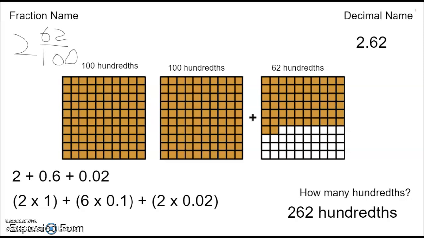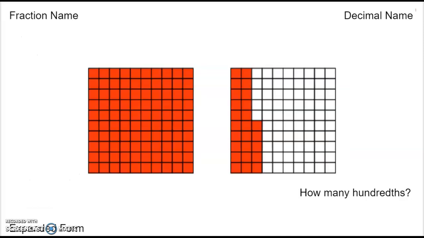Okay, I want you to try one. So pause the video. I want you to try it with the red one. And you can totally work with a partner. And when you get done today, you're actually going to give this packet to me so I can see how you did. Okay?